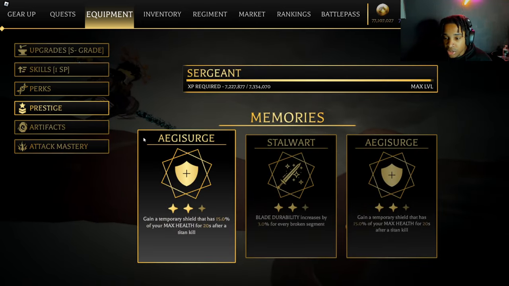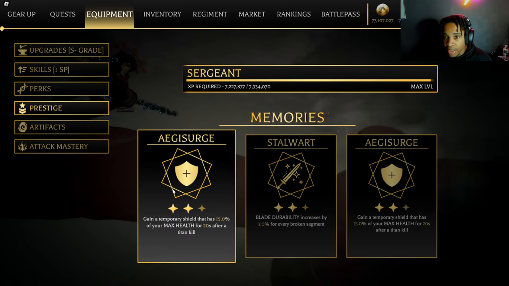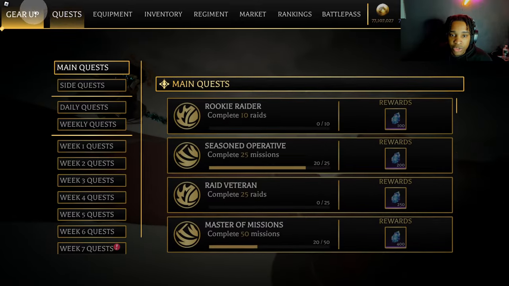And then for prestige, I have a couple of things here. I have temporary shield that has 15% of your health, so if you have a lot of health, you can have a lot of shield also. It's going to be very durable. Then you got your blade durability, which also increases by 3 for every broken segment. Every time a piece of your blade breaks, it increases its durability. So that's really broken. As an Ackerman, you don't want your blade to fall off.